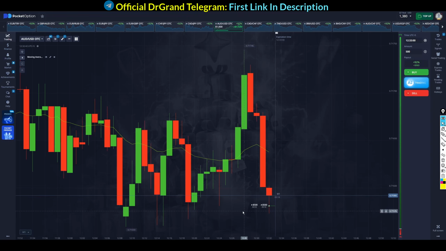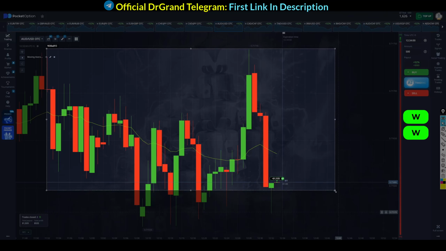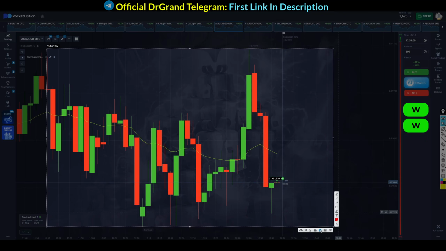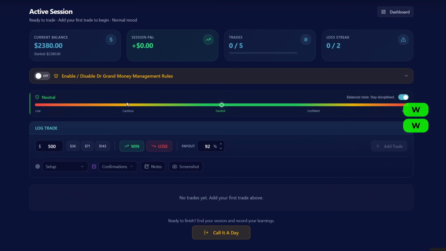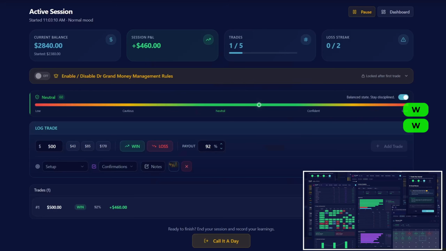As you know, what we do here is just combining different concepts and reasons to increase the winning ratio. And yeah, so we have everything here. I will also take the screenshot of this because that's beautiful, and I want to put it in my little journaling app right here, just like that.